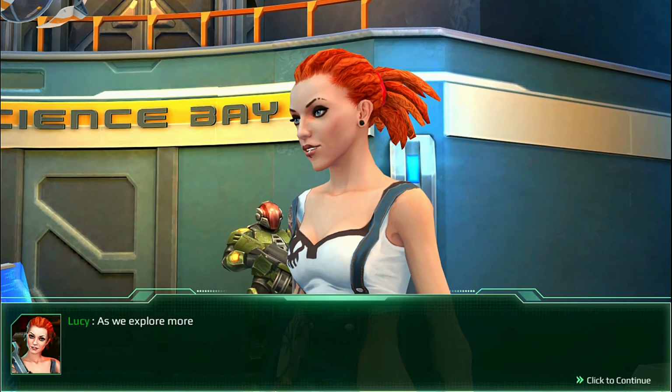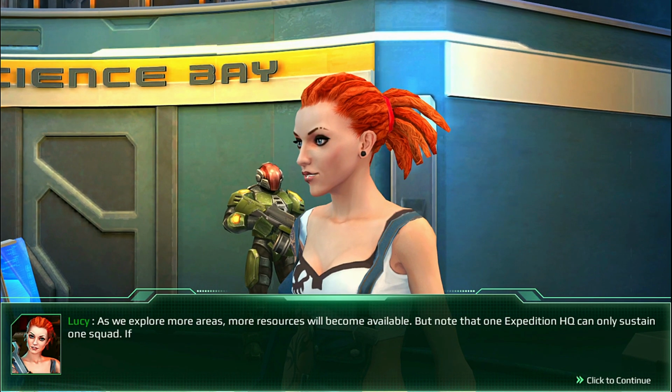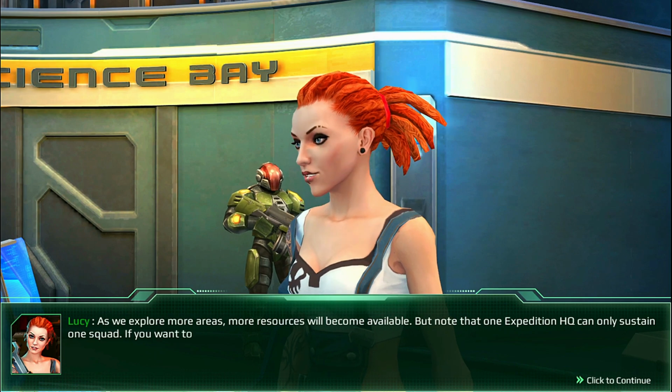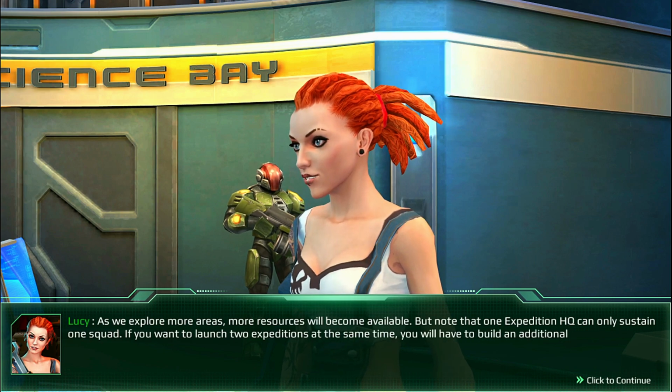As we explore more areas, more resources will become available. But note that one expedition can only sustain one. If you want to launch two expeditions at the same time, you'll have to build an additional expedition HQ.